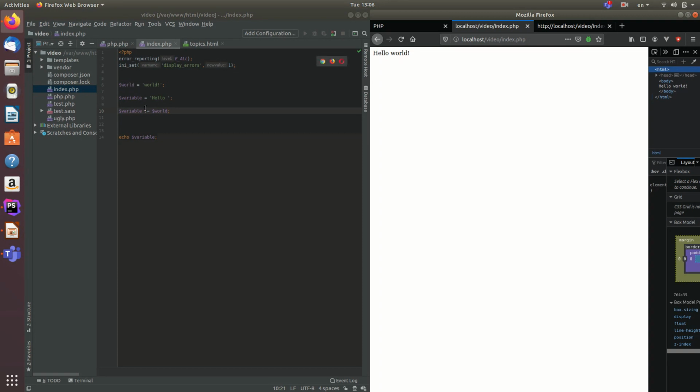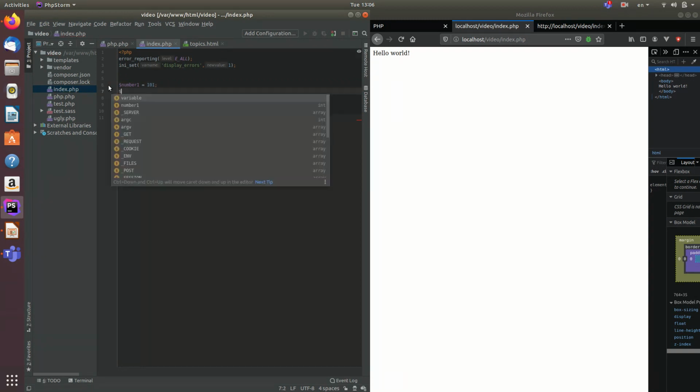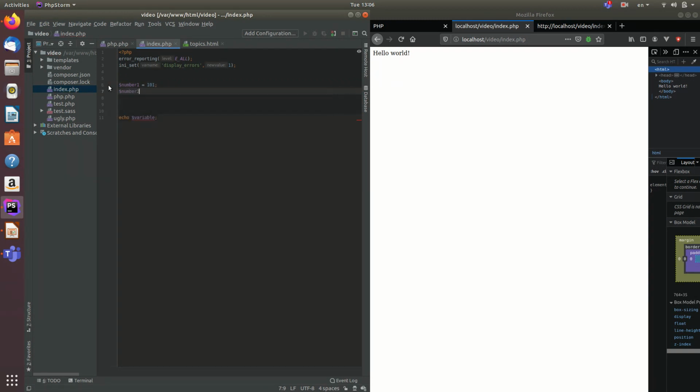Let me actually make some kind of different example here. So we're going to say number 1 is 101, and number 2 is, I don't know, 50.